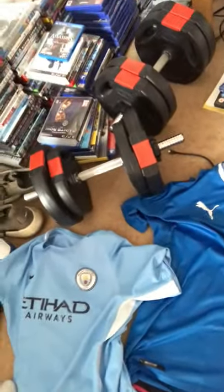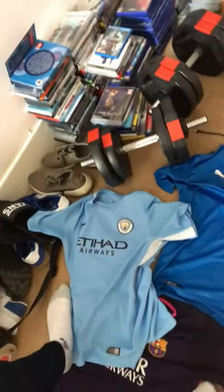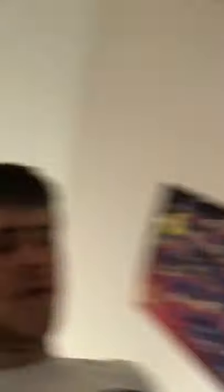Next up I have the Rangers kit from the 2016-17 season. I don't wear it much simply because it's from two absolutely horrific seasons. I also had an older version of the same kit, which I got for Christmas in 2017, but I can't remember what happened — I think they just got too small for me. So I got another one for my 14th birthday in 2018, but like I said, I hardly wear it.